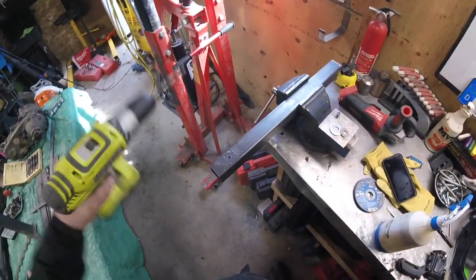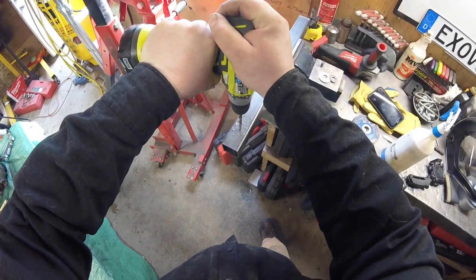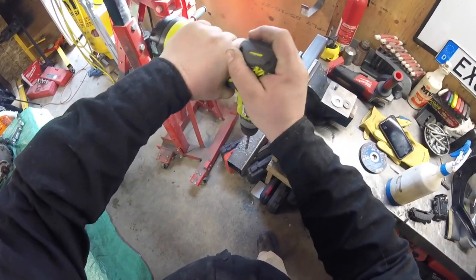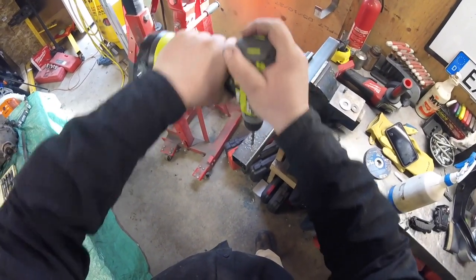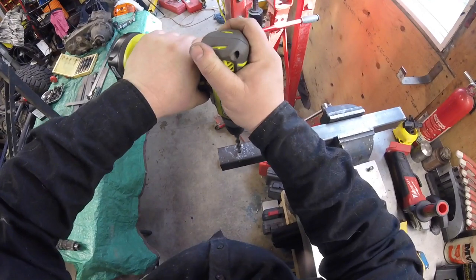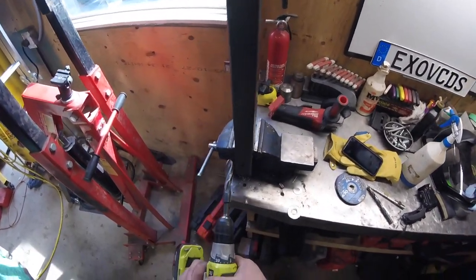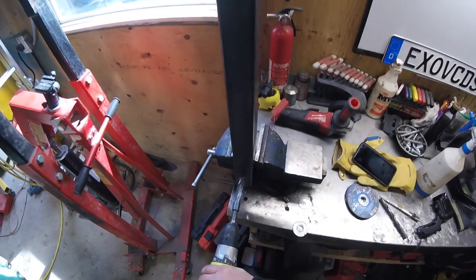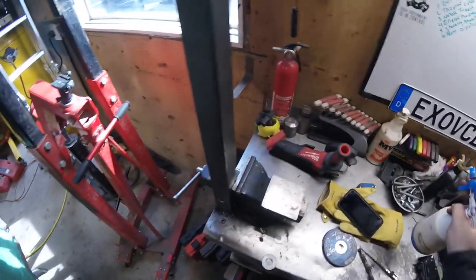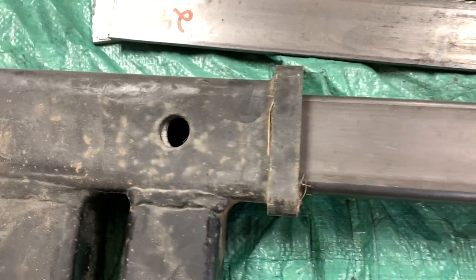Anytime I'm going to drill a big hole, I like to go in steps, makes it easier on the drill and less frustration. Oh, I think this battery's almost dead. It's been sitting all winter. Got a full charge, so it should be better. This is the true test of any drill bit, is using something really big. Holes are drilled and confirmed.